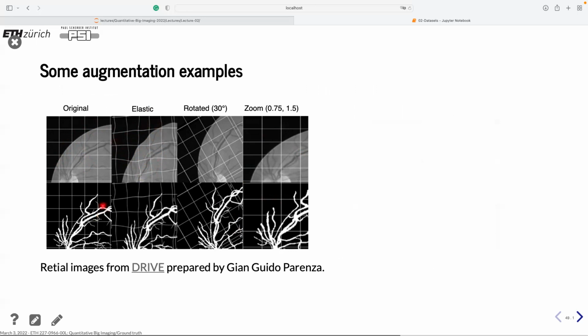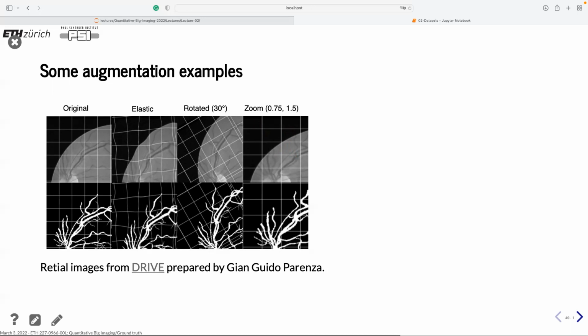We do some rotation and also do some zooming. And when you do it on the original data, on the grayscale image, then you also have to do the same operation on the mask, which is the label image. And this was prepared for the training of the root segmentation problem.